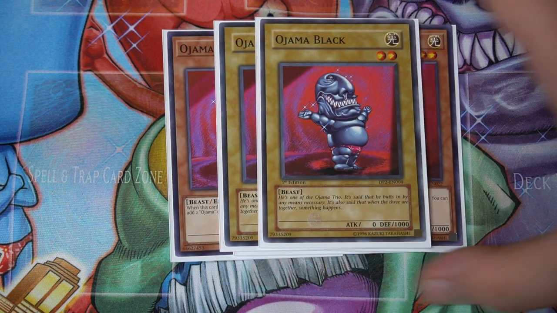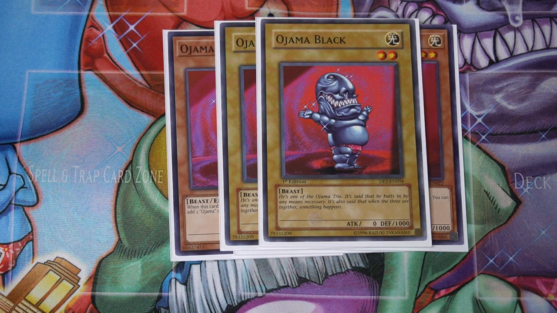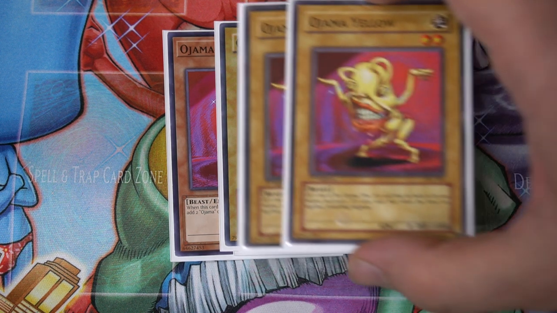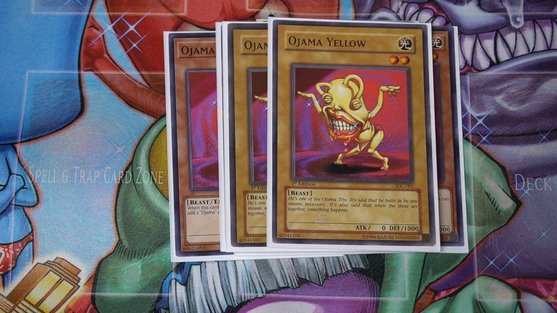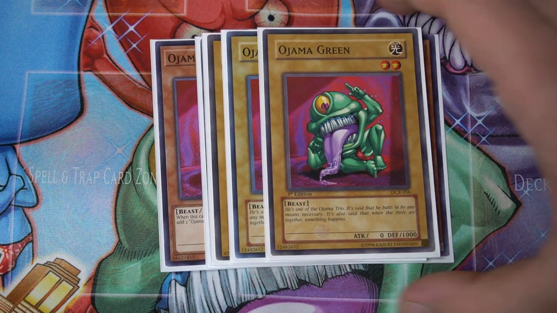Next, we play all of the normal monsters. We play the Ojama Black. Pretty cool artwork there. Not as cool as the next one, which is the Ojama Yellow. 2 copies of that. And of course, my favorite, the Ojama Green, coolest looking one of the 3 of them.